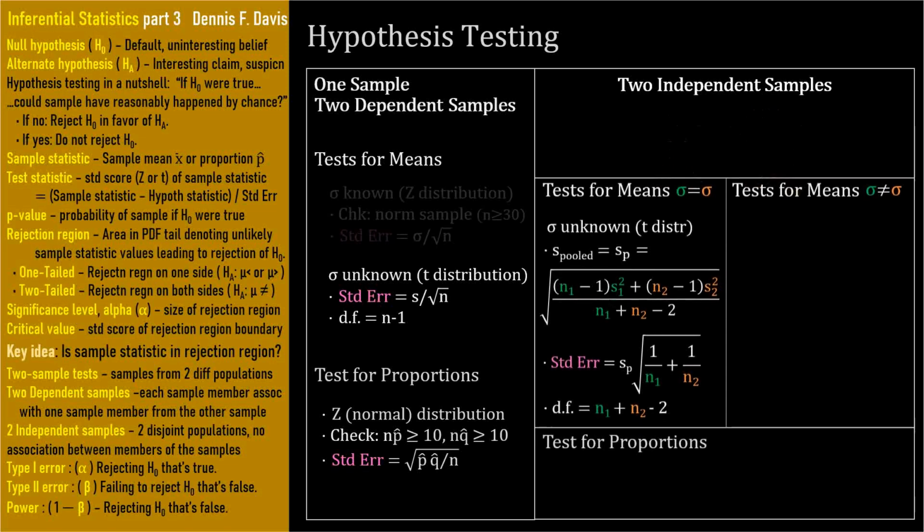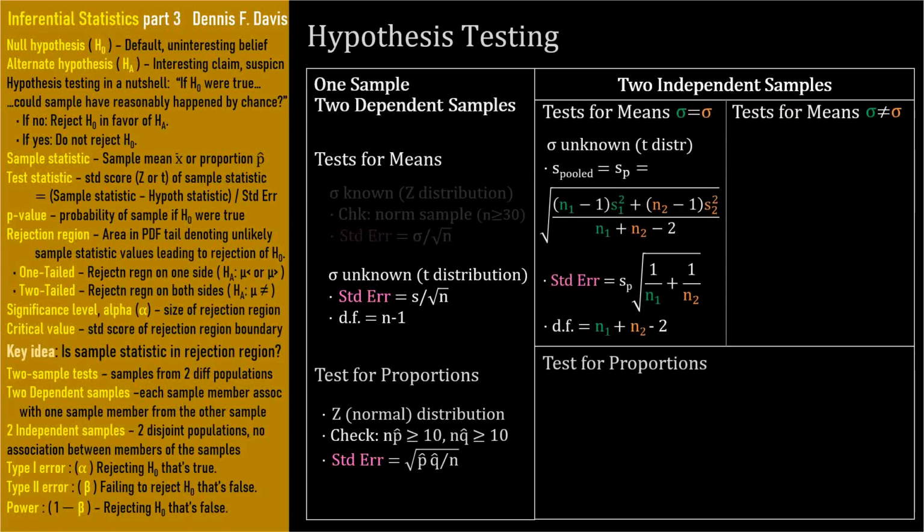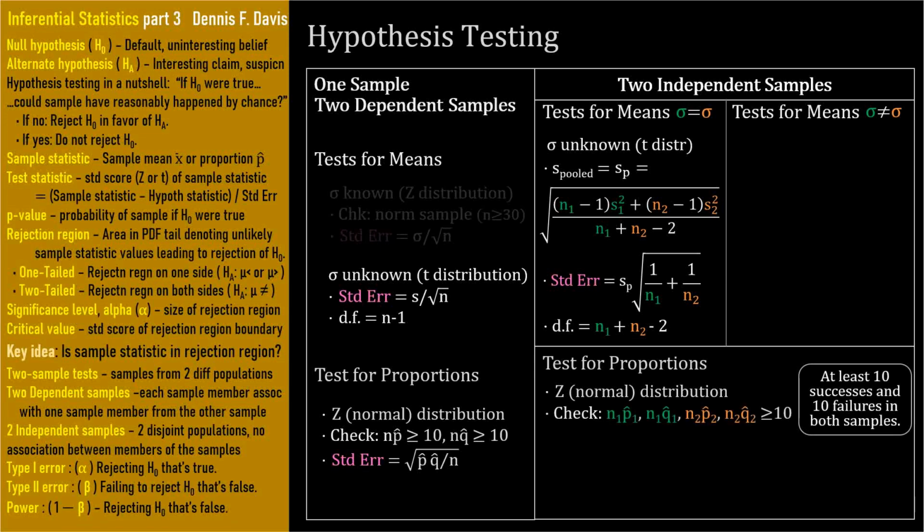Tests of proportions don't ever have assumptions pertaining to whether their variances are equal. Since the variance of a binomial distribution is npq, assuming that the variances are equal is the same as assuming the proportions are equal, which is what we're testing for in the first place. So two-sample tests of proportions are all the same. They're z-tests, not t-tests, because the standard error formula we'll show in a second is an unbiased estimator of the standard deviation of the sampling distribution. We just need to check that the sample sizes n1 and n2 are large enough, which is the case if both samples have at least 10 successes and 10 failures.